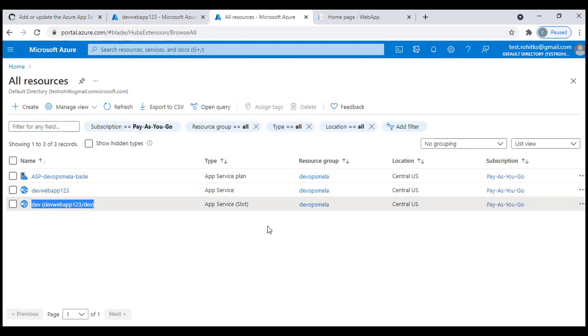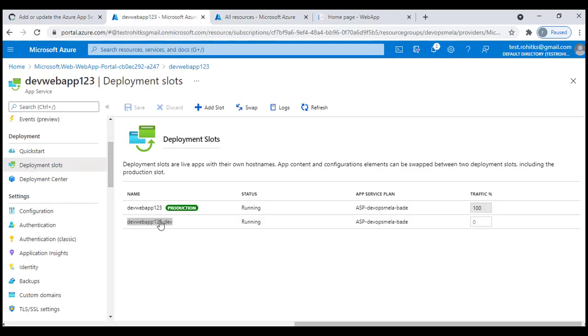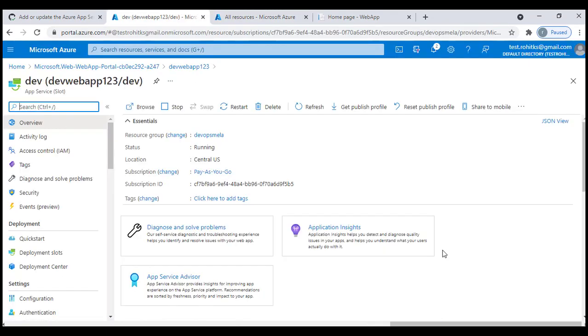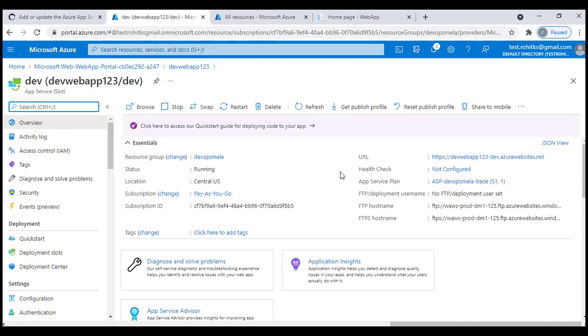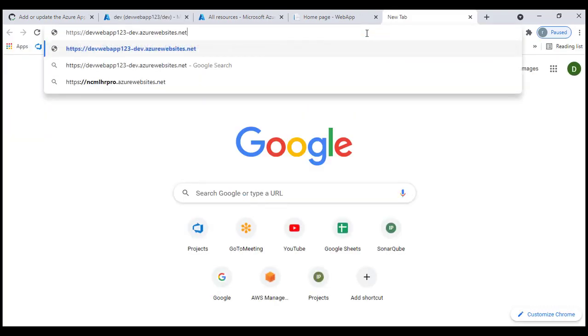See this app service slot. So this is nothing but an app service, a web app which got created. Let's go back. Now if you just click over here, again it will take you to the same. It's similar to a web app. It's an app service slot that you have created. You will have a domain name, your FQDN, and everything. Now let's try and open this, and see what happens.